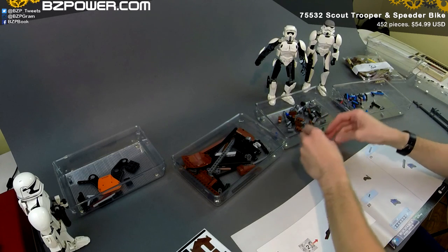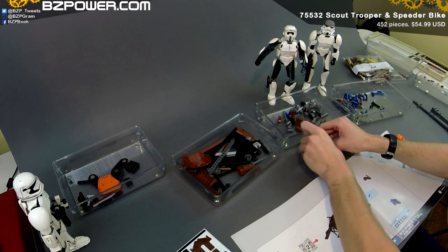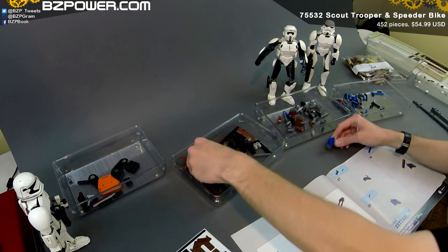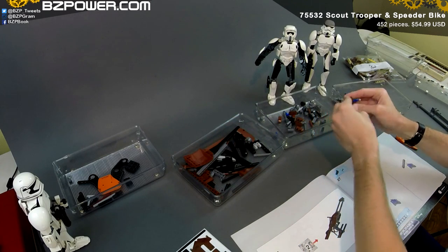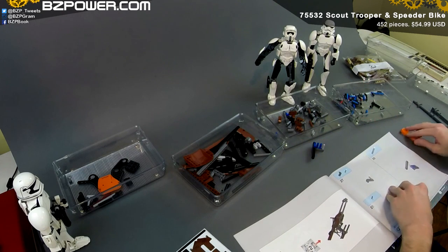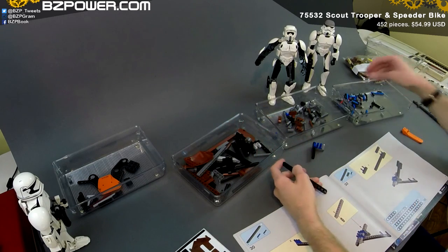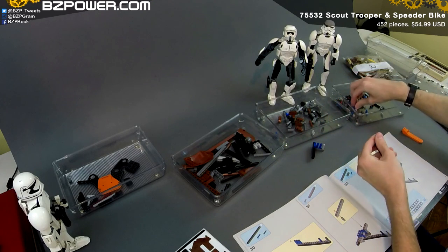So I see people in the chat talking about the biggest CCBS set and things like that. I forget exactly the wording I used before, but I believe this is the largest Star Wars CCBS set to date. It might be the largest set that uses the CCBS system. I'm not 100% on that.